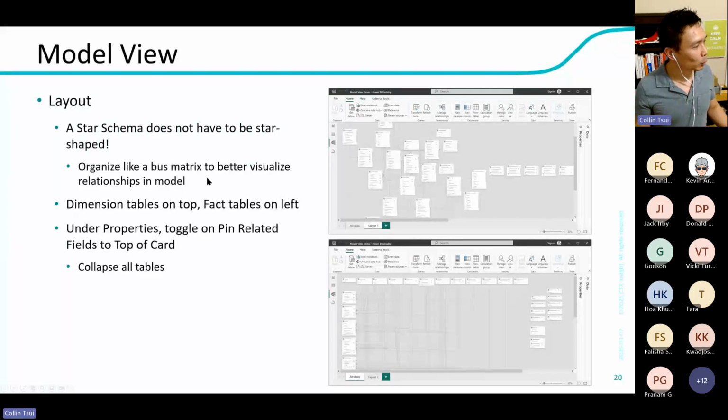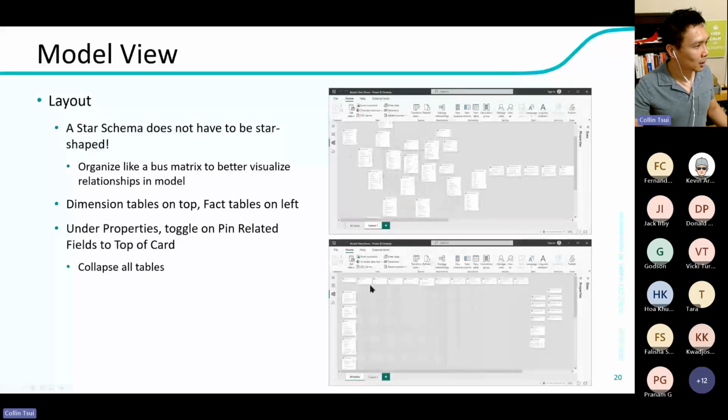Personally, I find a great way to organize the model view is to set it up like a bus matrix, basically with all of your dimensions on top and all of your fact tables down the left side, and then any miscellaneous tables on the right side. And that creates a very neat and clean view of the relationships between all of your tables.